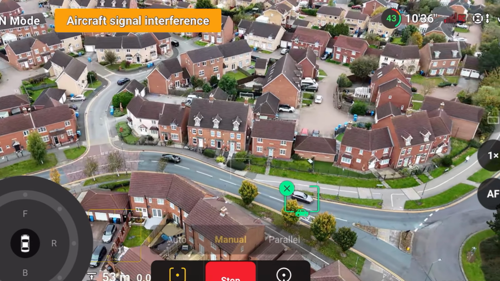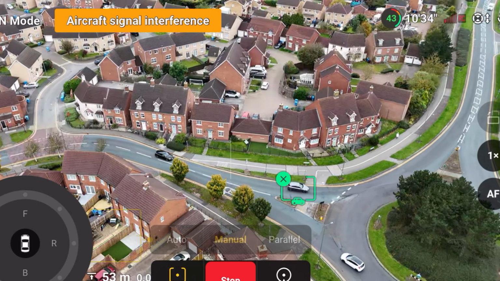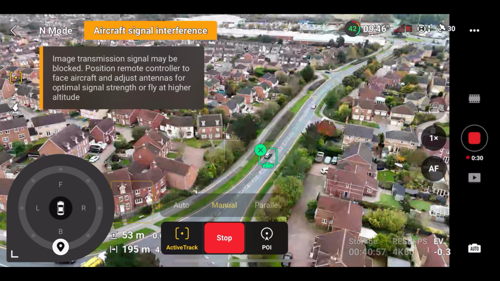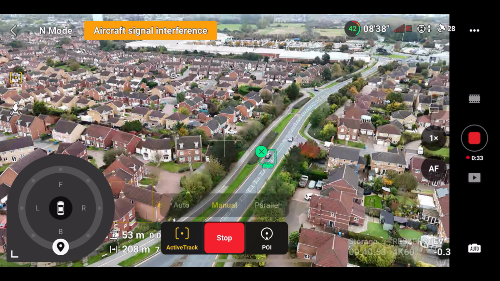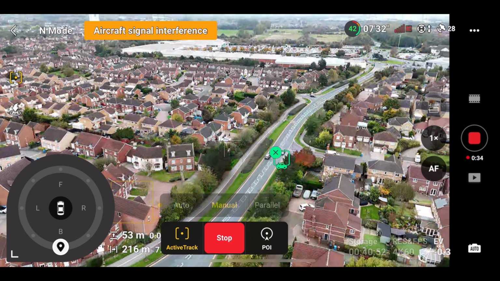And I think this low signal was not providing enough signal strength to actually send the input to the drone to cancel that active tracking, which is really, really odd because I still had a degree of stick control. So I was actually pushing the sticks, okay, to try and bring the drone back or just move it out the way. And it was actually responding ever so slightly to my commands. But when I was trying to actually tap the screen to stop the tracking, it was utterly ignoring me.